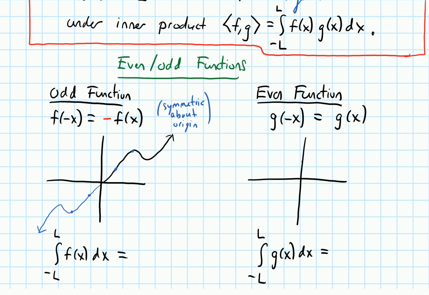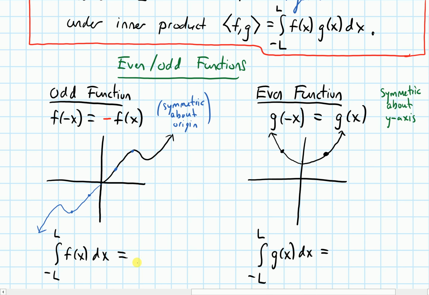An even function, on the other hand, is symmetric. The formula for an even function is that g of negative x should be equal to g of x, and that's going to be symmetric about the y-axis. When we draw a graph of an even function, it doesn't have to go through the origin necessarily, but whatever it looks like on one side of the y-axis, it has to look like the mirror image of that across the y-axis this time, not across the origin. Whatever it looked like here, I draw the mirror image of that on the other side of the y-axis, not the origin. And if I draw all of that, I get something like this.